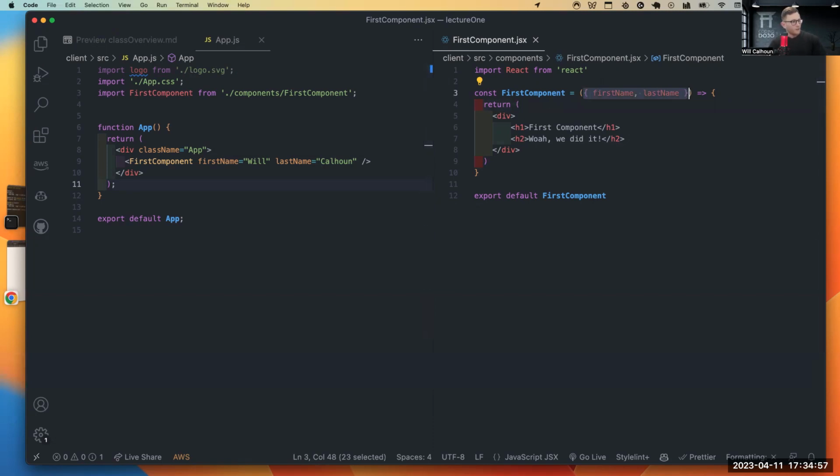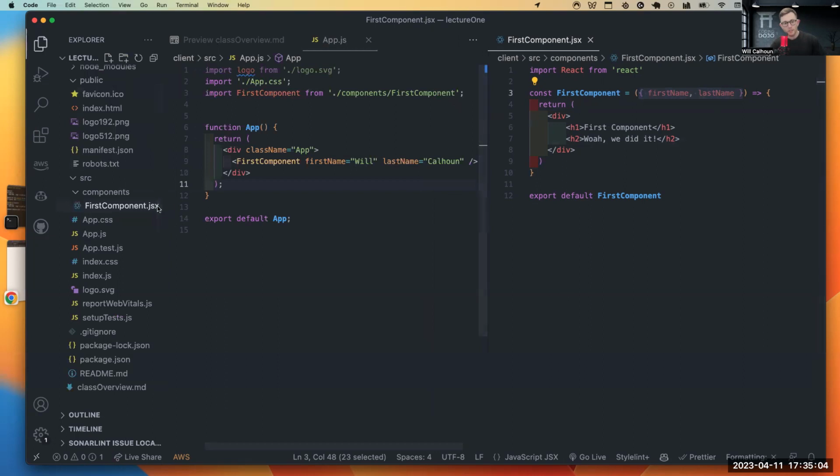Somebody has a question. Krista says, do you have an extension installed that autocompletes HTML tags? Great question, Krista. I actually don't. I call this a .jsx, and that's where the autocomplete comes from an HTML perspective. If I call this a .js, it will work just fine, but if I say JSX, that's where that autocomplete will come in. So anything that you have with an HTML, that'll work. Just name it JSX, and that'll fix that for you. Cool. Any other questions before we get into state?